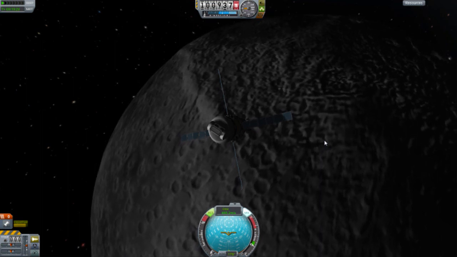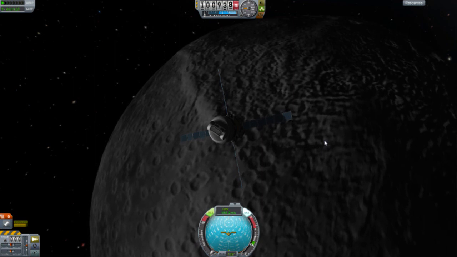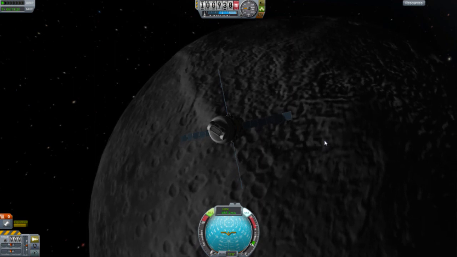But yeah, so next episode we're building a space station around Kerbin, which should be a pretty simple one.